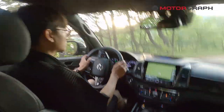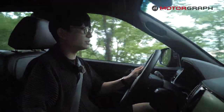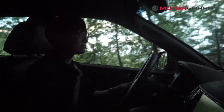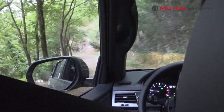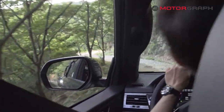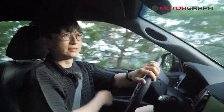The ride comfort on off-road comes not only from the tires, but also from chassis rigidity, suspension geometry, suspension stroke, spring rates — everything combined. The SsangYong is a little bit disappointing here: the steering kickback is bigger than the Ford, and the vibration throughout the whole chassis is also more than the Ford Ranger. Through the camera view angle, you can find me moving around in the driver's seat much more in the SsangYong than in the Ford Ranger.